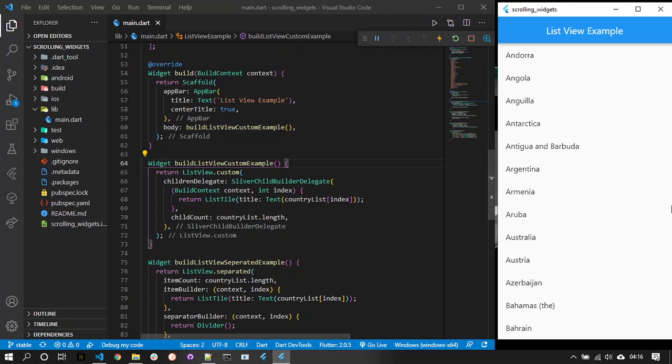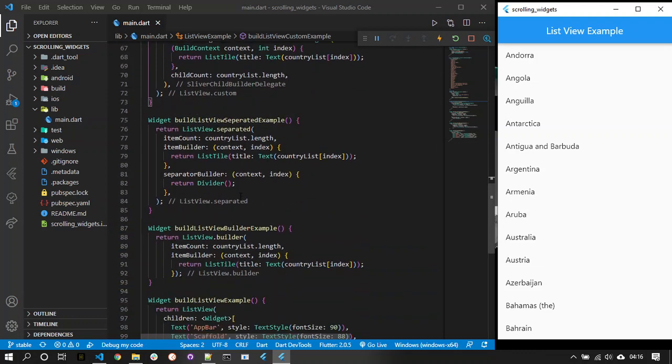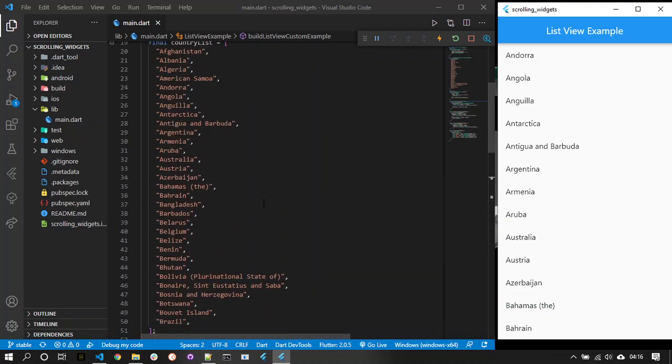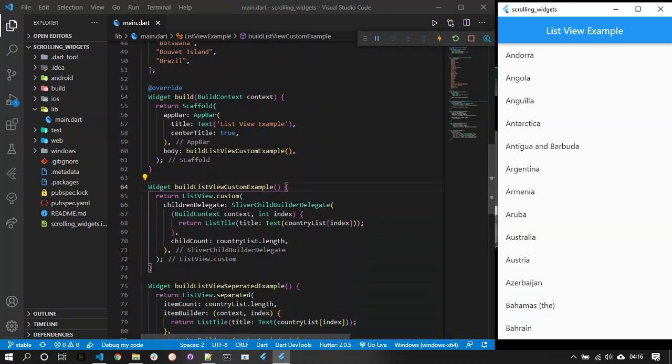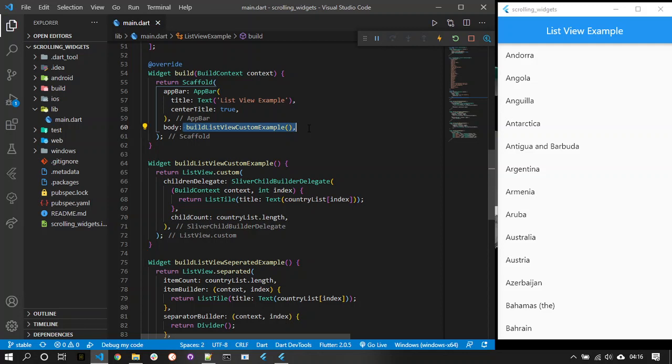For now, you should just know that these are the various examples we have using the Listview and its various constructors, and it helps to build. For me personally, I like the separated example, so I'll leave it at the separated for the beautiful design.